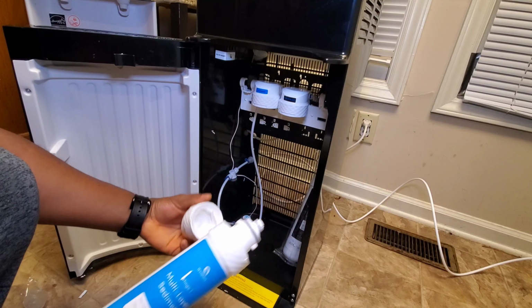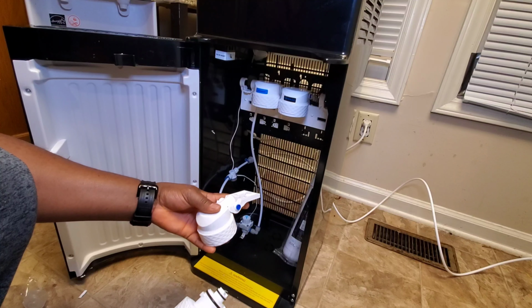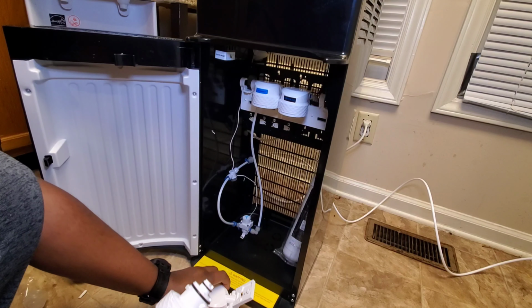So all you have to do, just save this for the next time. You know, if you want to do it, you can go ahead and do that, but I'm not gonna do that, so I'm just gonna skip that part.